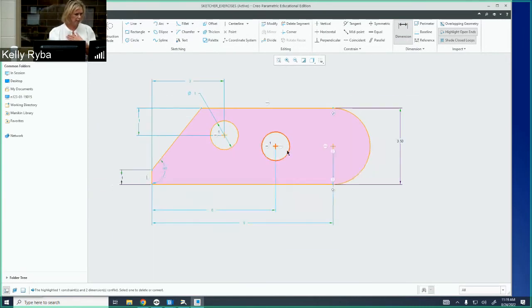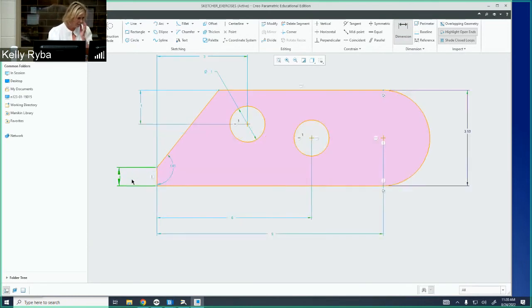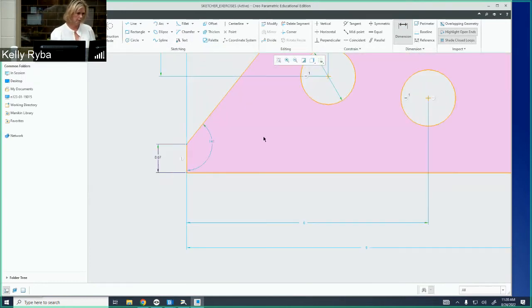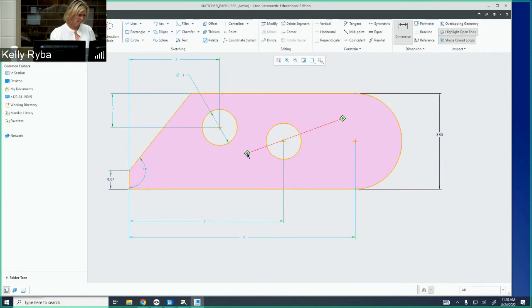So we're going to continue to go around and put our values in. So over here, this was 0.67. I might have to delete that dimension. I am. So I actually have to delete the dimension. Delete. It's not gonna let me do it. It's not holding my 2 places. Okay. So what I'm going to do is I'm just going to go over the top of it. There we go. 0.67, enter. There we go. I'm having to redo these dimensions. Okay, so now I have that one in there.